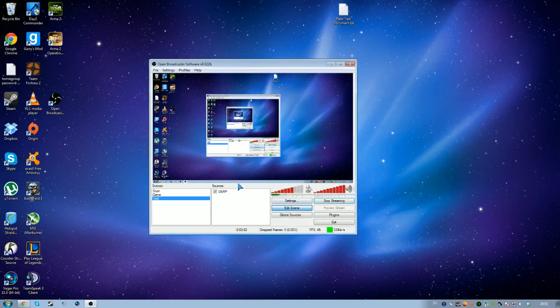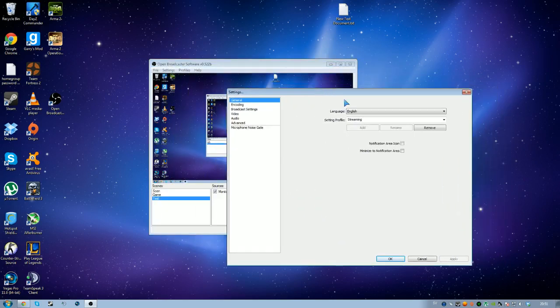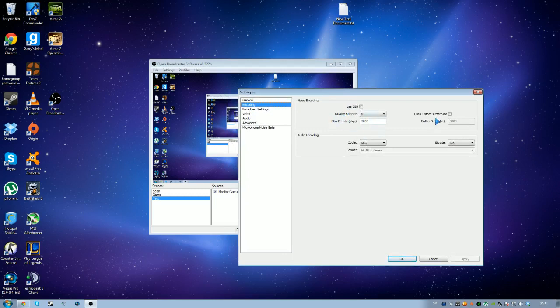Okay, is there something else you guys might want to know? Yeah, the settings bar. These are all the settings. How you start off streaming is you go to encoding. Here's where you select your quality and everything like that. This is the quality for my stream. I use the highest one. And you probably want to do that too. It really depends on your computer.